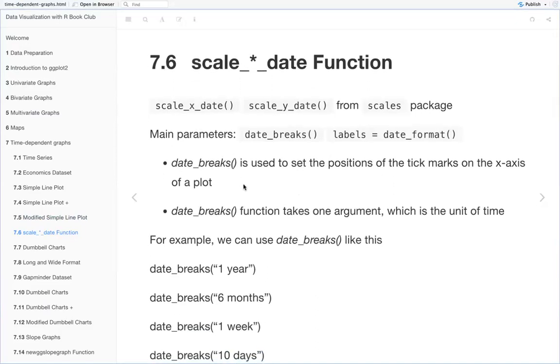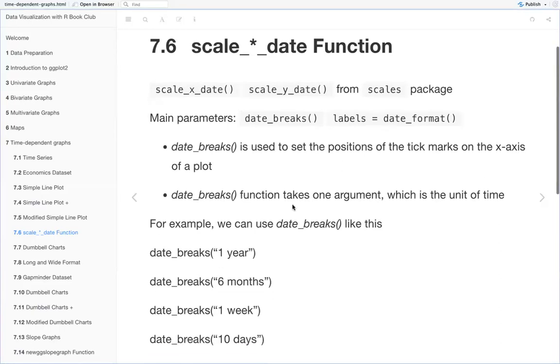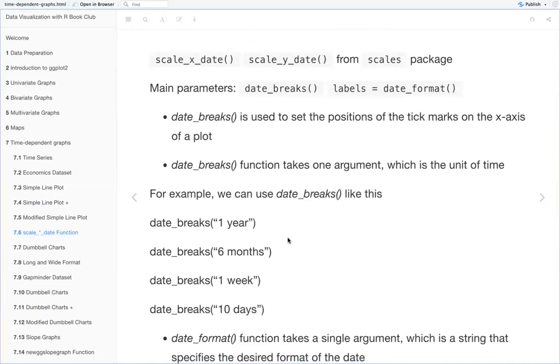The date_breaks parameter is used to set the positions of the tick marks on the x-axis. This takes only one argument, which is the unit of time. So for example, we can use 1 year, 6 months, 1 week, 10 days, something like this.